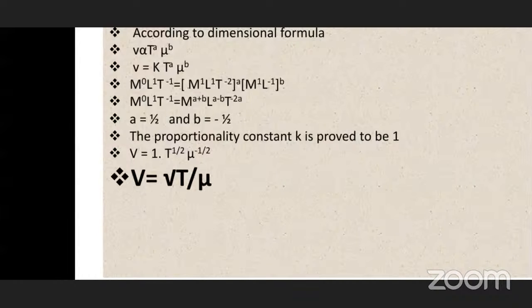We have discussed the speed of only the transverse wave. If it is considered a longitudinal wave, what is it? In solids, generally we have to consider longitudinal waves also. How can you calculate the speed of the longitudinal wave in a bar? V is square root of Y by rho. We have to write that instead of T by mu. First you should remember what T and mu are.